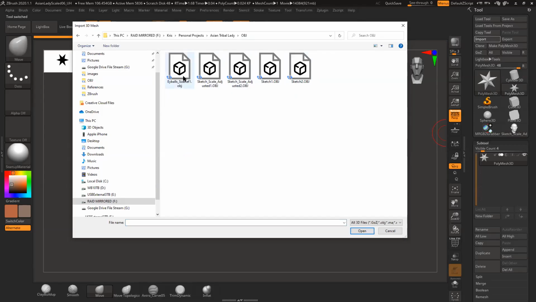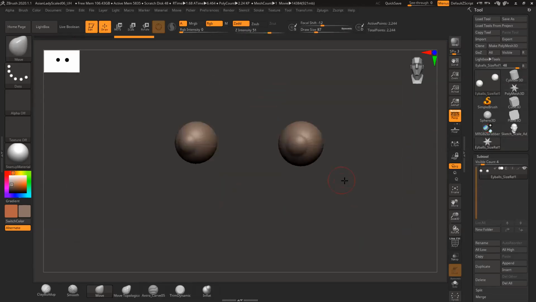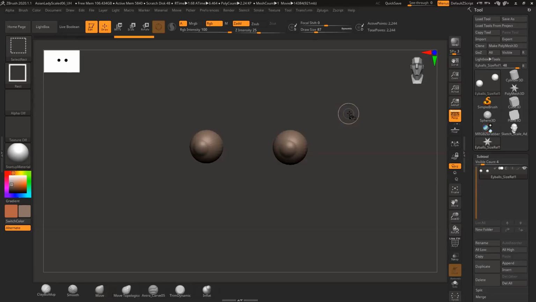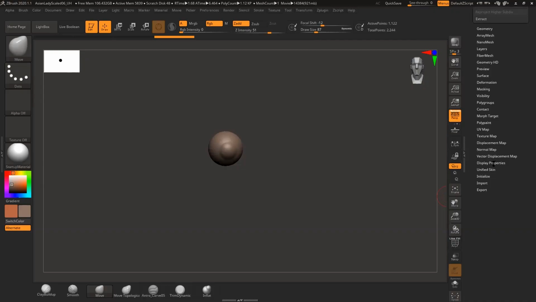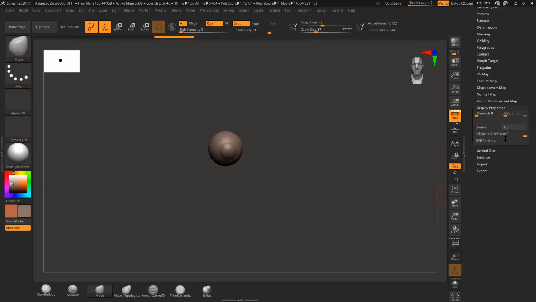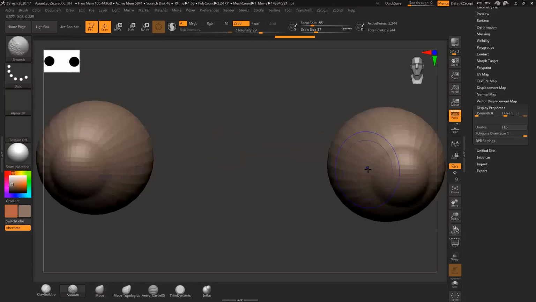OBJ eye size ref. Let's get that. So they're not flipped. In case you're bringing stuff from Maya and one of them is flipped, for example, what you can do is use Control Shift and then press Alt just to hide one. Let's pretend this one is the one that's flipped. Then all you have to do is go to the very end of the list, display properties, and click flip, right? You're gonna go from this to this, and then you just unflip them here in ZBrush. So not a big deal in there.